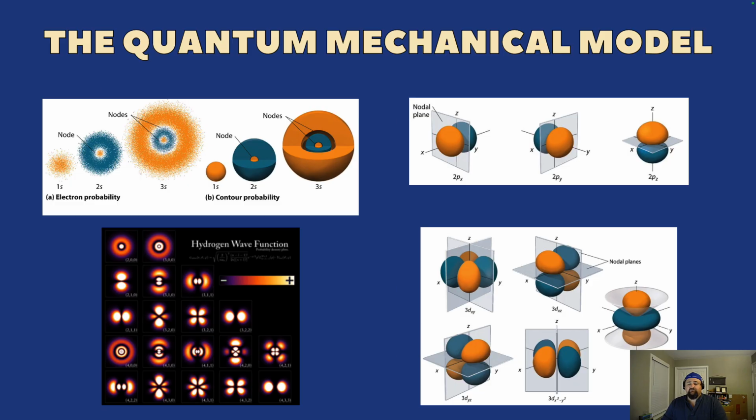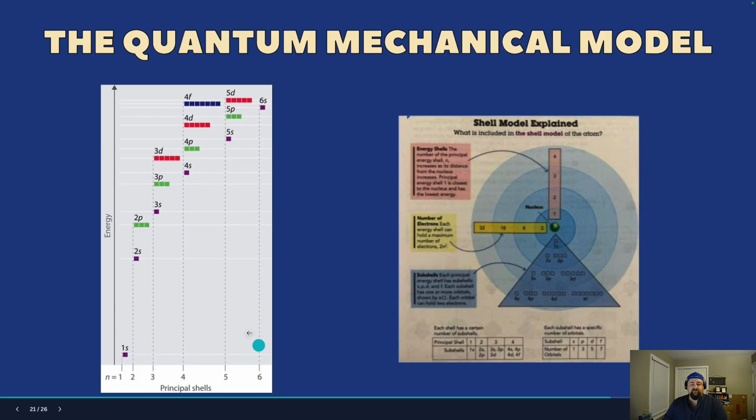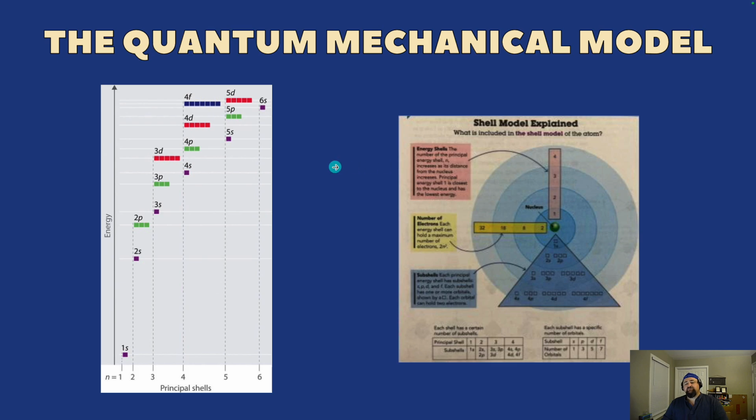So let's look at an energy diagram to show it. This is how it works. So we can see down here, we still have that familiar n equals 1, 2, 3, 4, 5, 6. There are these shells, right? The principal shells, or over here, kind of reminds you of the Bohr model, right? But within each of those principal shells, there are subshells, okay?